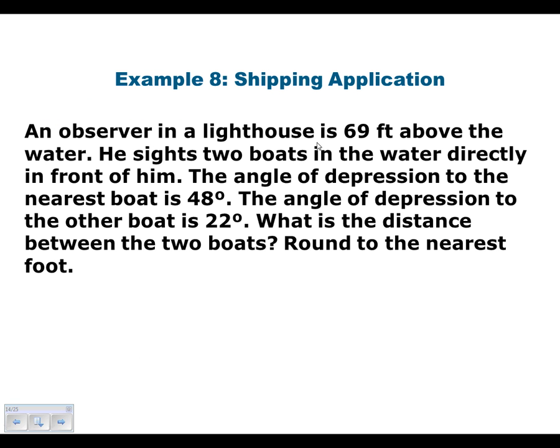An observer in a lighthouse 69 feet above the water sights two boats in the water directly in front of him. The angle of depression of the nearest boat is 48 degrees. The angle of depression to the other boat is 22 degrees. What is the distance between the two boats, rounded to the nearest foot?